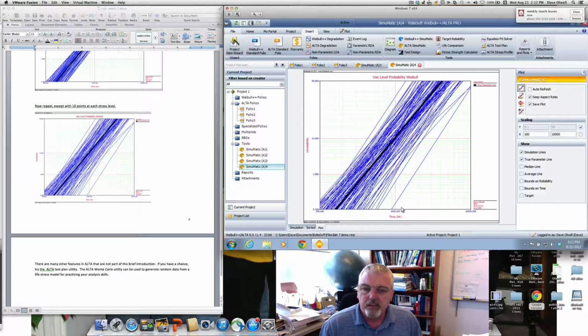In fact, at 1,000 hours, it goes from 0.15% to 70%. So it makes the point, which I've tried to make in the slides, that with small data sets and extrapolation, I get an awful lot of uncertainty, and this is a graphical way to demonstrate it.